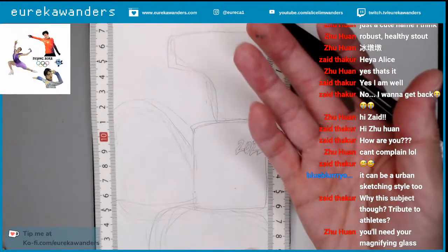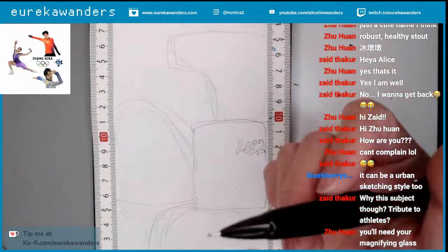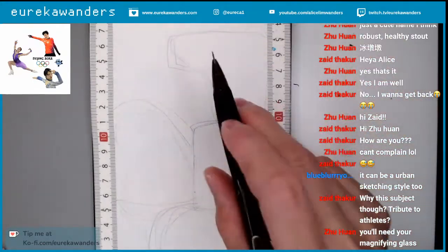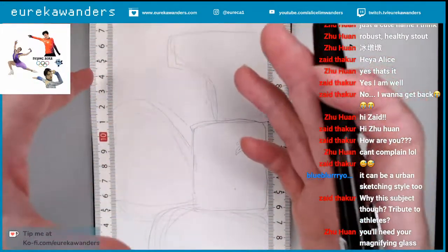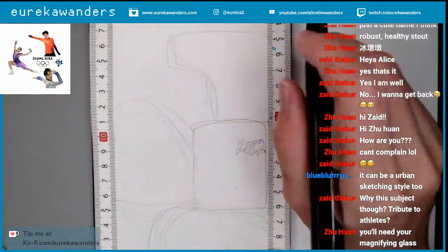Oh, Blueberry says it can be an urban sketching style too. Yeah, I guess. I don't know how this is gonna look. I've never done an urban sketching style of a human figure, and I haven't done it properly. I don't know how this is gonna look, but we'll try, okay?